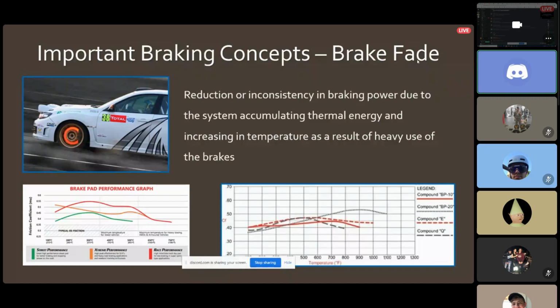So, I included two charts at the bottom here that give you a visual of where different types of brake pads have their optimal coefficient of friction. And so you can see that, depending on what type of compound you're using, there is a wide range that you can cover. So I guess it is really important to be strategic with the type of compound and the type of pad that you're going with.